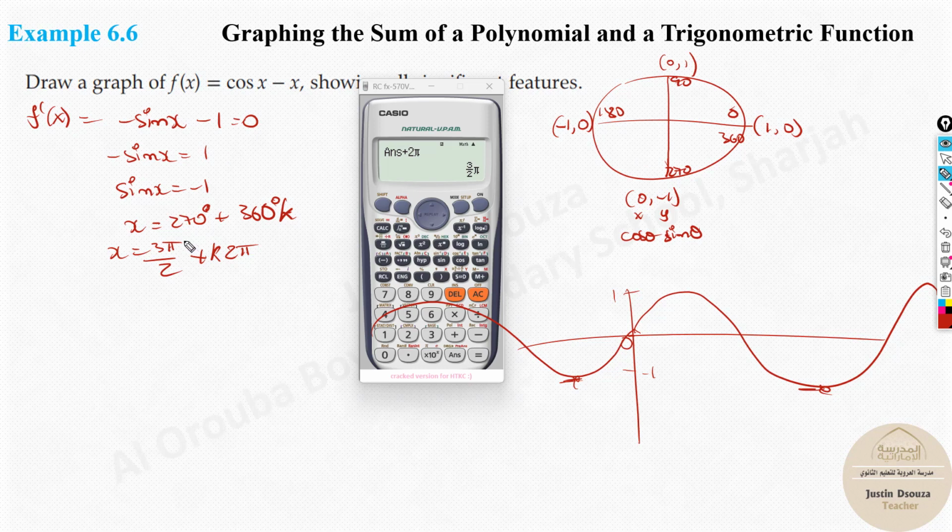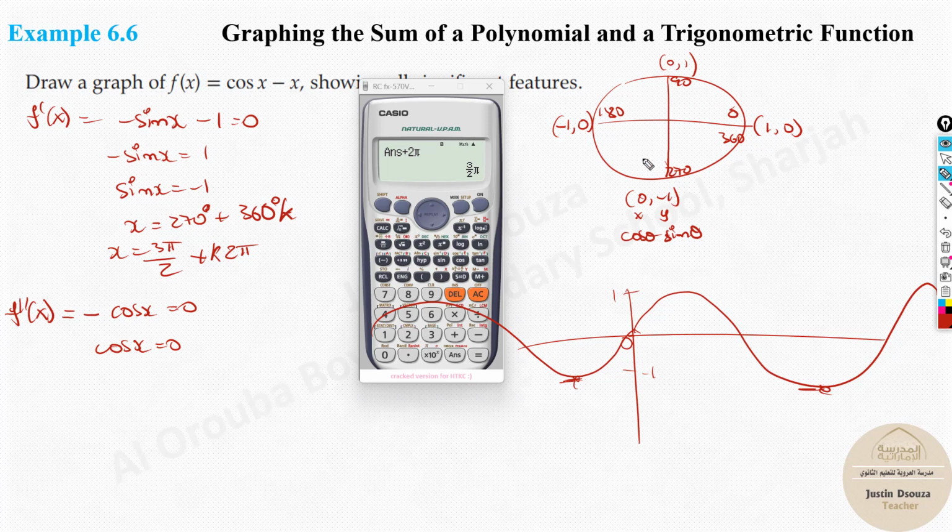Now this is just the first derivative. Now we found the x values. We need to do the double derivative. That is f double dash of x is equal to, what happens? This is to be derived. Sin x derivative is cos x, but the minus sign remains, minus cos x, and that is 0. So make this equal to 0. Cos x is equal to 0 at what time? Over here I have it. So it's either 90 or 270.